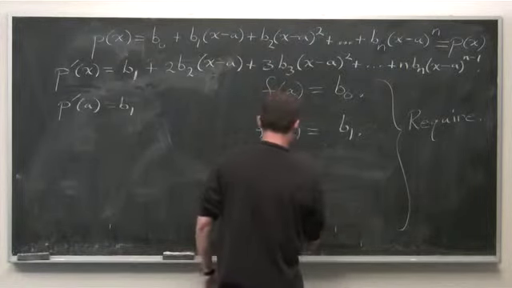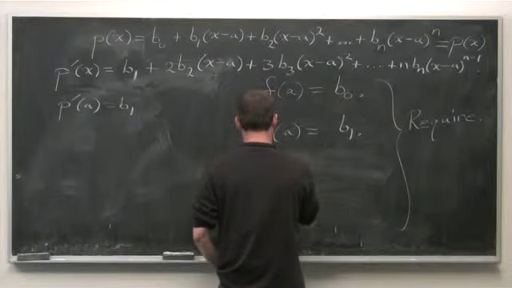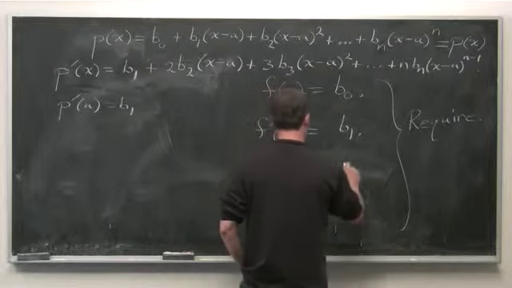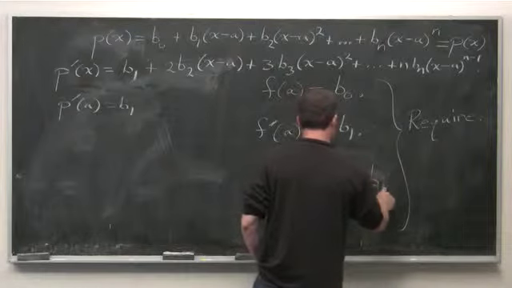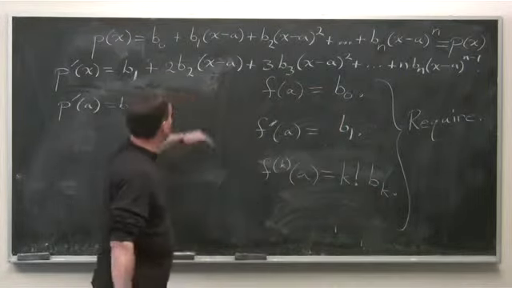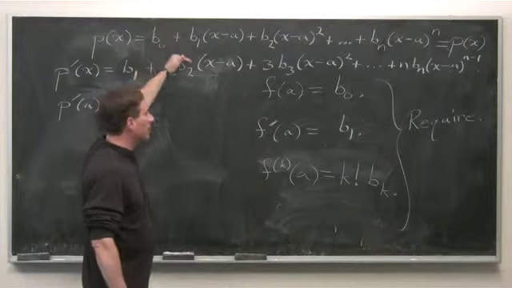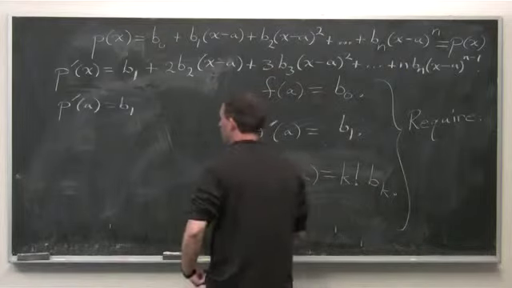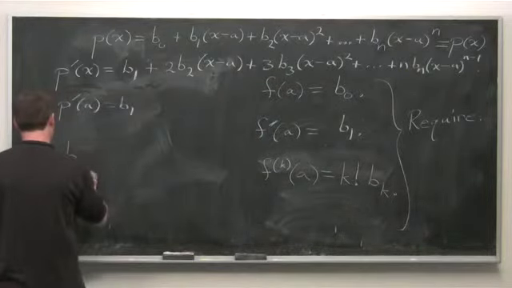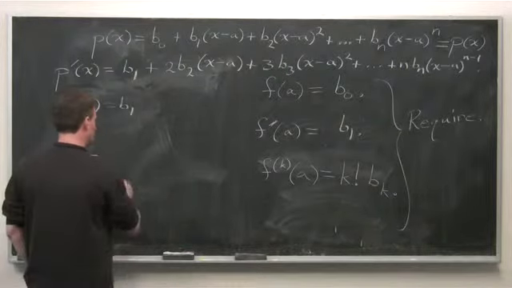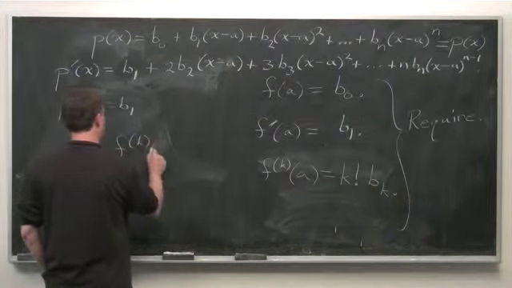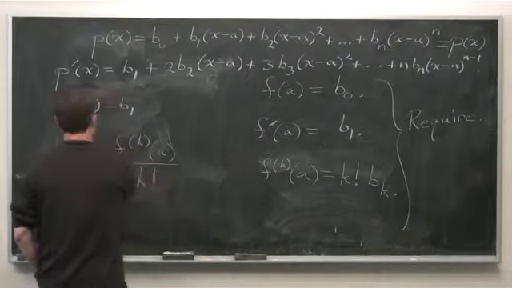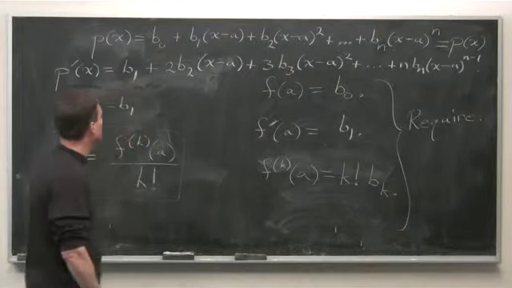I'll just do one more step to convince you, but what we're going to get is that the kth derivative of f at a should be k factorial times b to the k. So what I'm claiming is that the kth derivative over here evaluated at a is k factorial times b to the k. What this means is that just as in our last section when we recentered our polynomials, we get that bk is the kth derivative of f at a divided by k factorial. Right? And how do you see this?